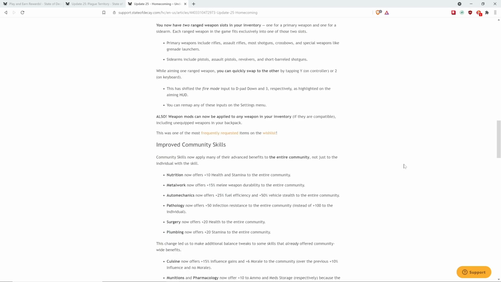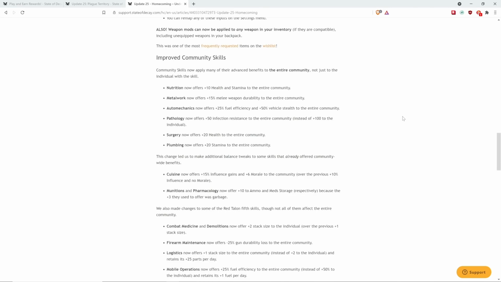Also, weapon loadouts can now be applied to any weapon in your inventory if they are compatible, including unequipped weapons in your backpack. This was one of the most frequently requested items on the wish list. Actually, really was. A lot of people wanted the ability to swap weapons.